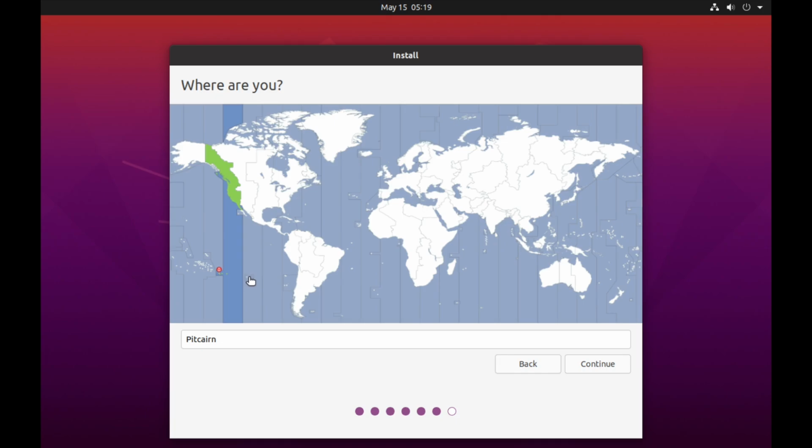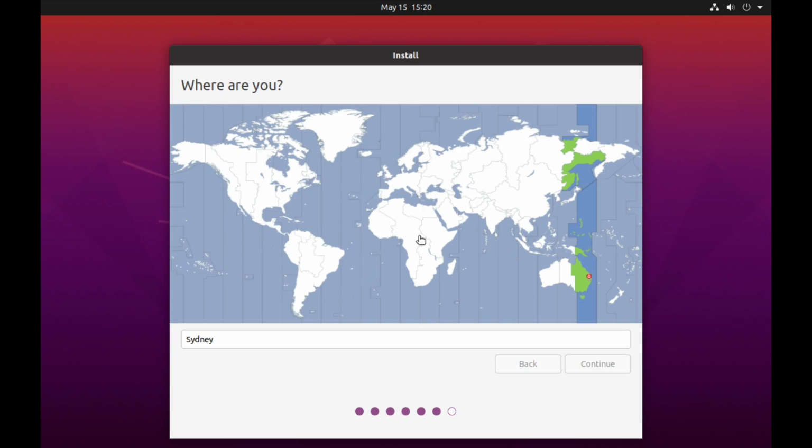There's Pitcairn, there's also this. There's also Port Stanley on the Falklands, as well as South Georgia, which again falls under the United Kingdom. But in my case, we just want this one. In this case, it shows up as Sydney, no matter there's Brisbane, Melbourne, and then Sydney. So in my case, we just select Sydney. We will now select continue.